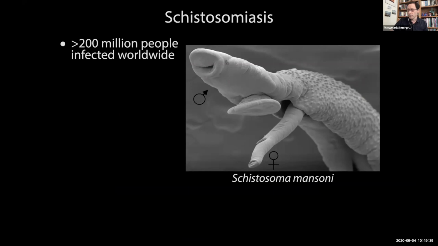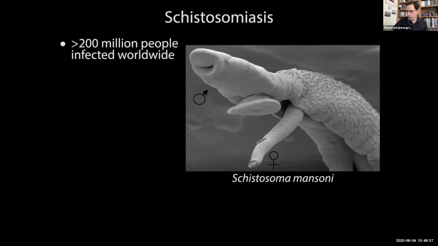So what you're looking at here, this guy up at the top, is the male of the pair. This is his mouth. So these are blood flukes. They live in our veins and they eat our blood. This is his mouth that he uses for ingesting blood. This is the ventral sucker that he uses to attach to our vasculature. And then in a groove along the ventral surface is his female partner, and they remain paired throughout their long lives.